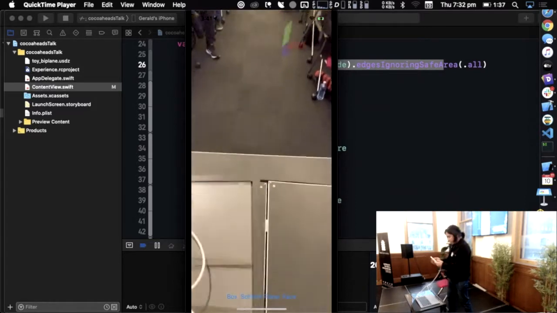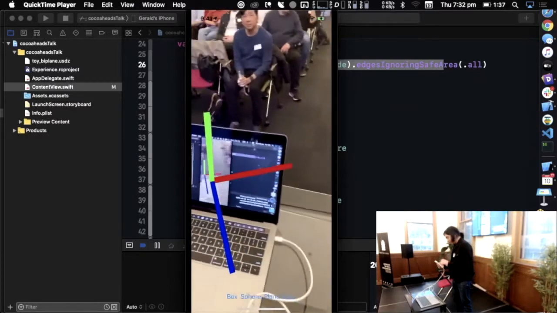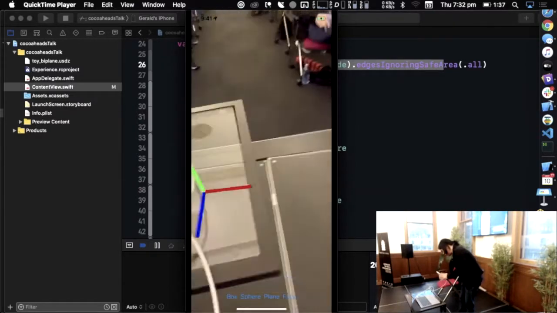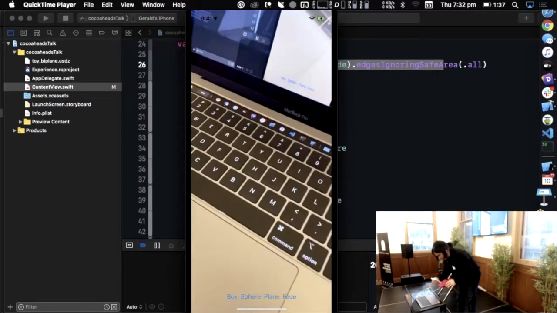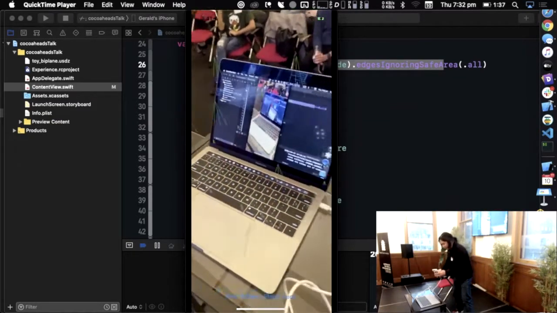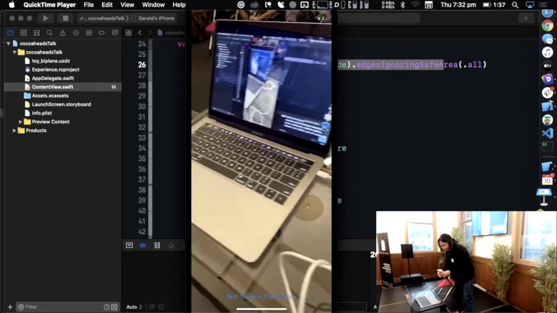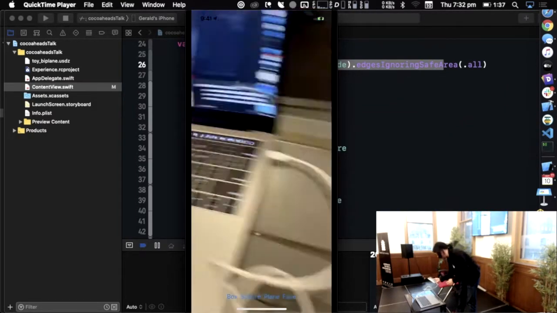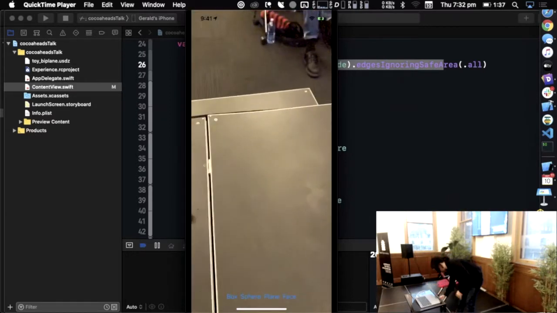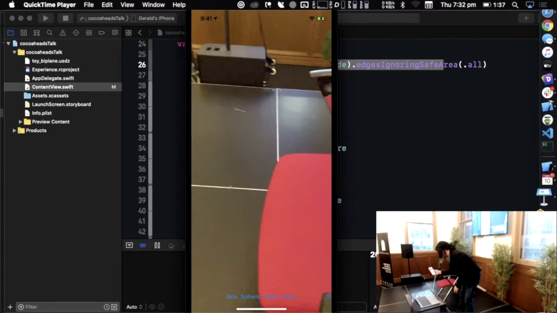Cool. So I have these little buttons at the bottom, and I have some of the debug options turned on. You can see the origin. You can see the little anchors popping up. These used to be little yellow dots, but they made it slightly fancy in RealityKit. Now we'll try to throw a box down, if I can detect a plane. Which it's not liking at the moment.